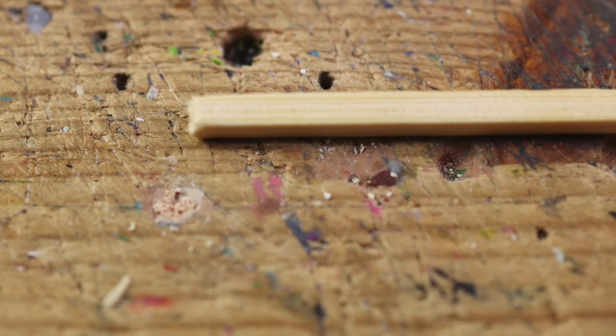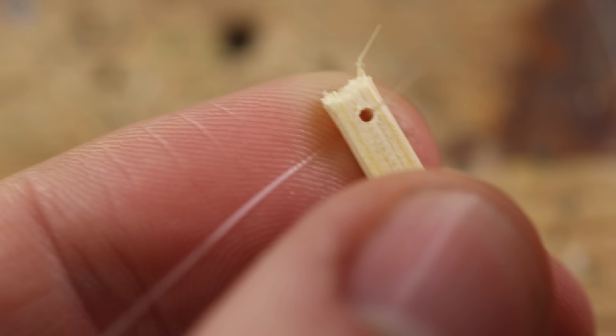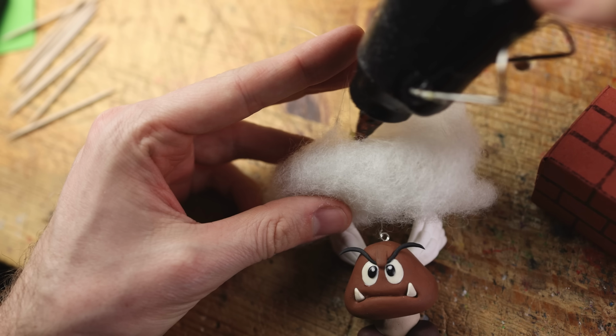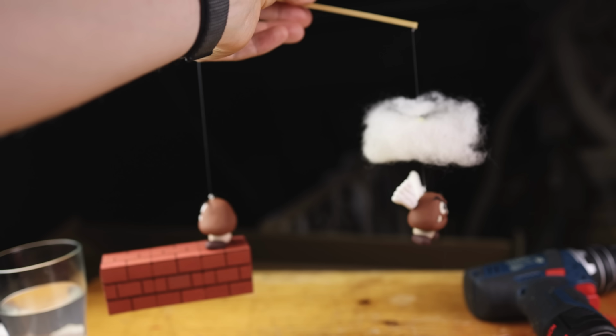You can either just make knots or glue the transparent cord to the wooden sticks. I made tiny holes. If you have some white wool, you can attach it as well. Make it look like a cloud.